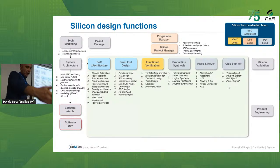Chip sign-off is the final stage where you have to close timing. So when you do implementation of place and route, the algorithms used to assess timing, for instance, or even physical, are not precise. So they do whatever they can do because they have another problem to solve, which is layout. So there are other tools which are specific for checking timing violation, physical violation, rail, power consumption, and so on, which are called sign-off tools. So that is the final step.